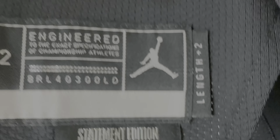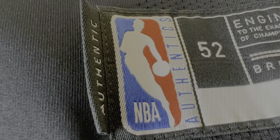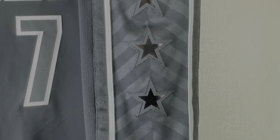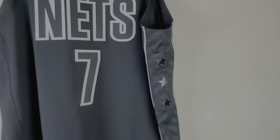All stitched. Then you have the jog tag, Statement Edition tab, and Jumpman logo here as well. Size 52 extra large. The right side panel has nothing on — just the black material. But when you look on the left side panel, you can see the classic Brooklyn Nets style arrows, then the stitched stars, then the heat pressed star in the middle, and the bigger star stitched on the side panel. You have three stars in total, and you have the white stripe on both sides of the side panel.